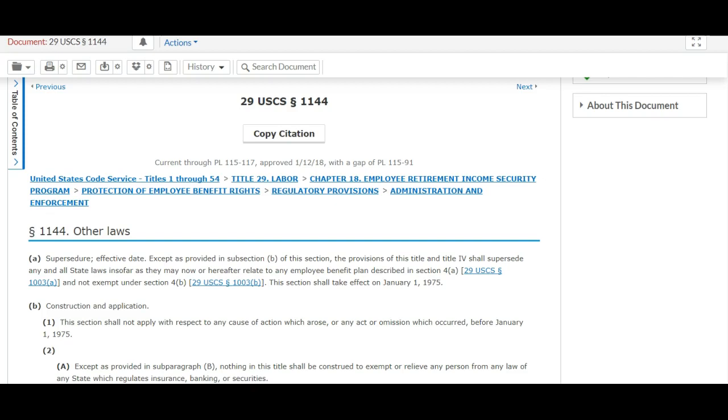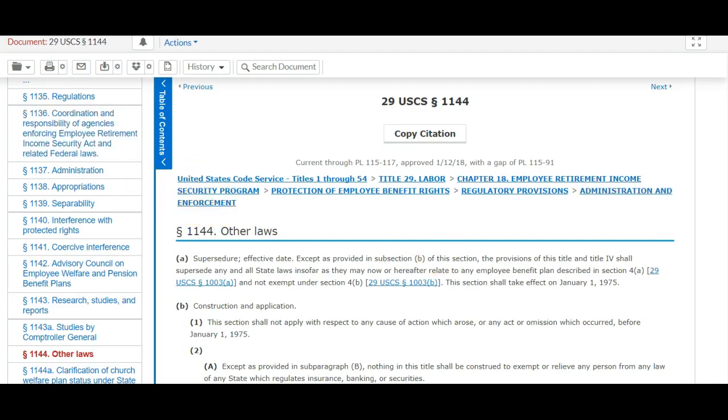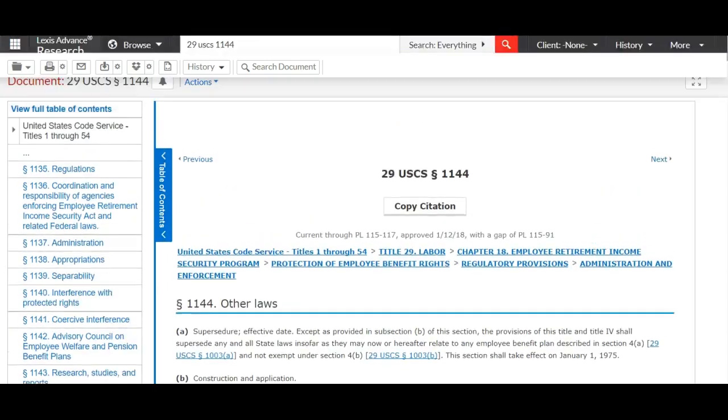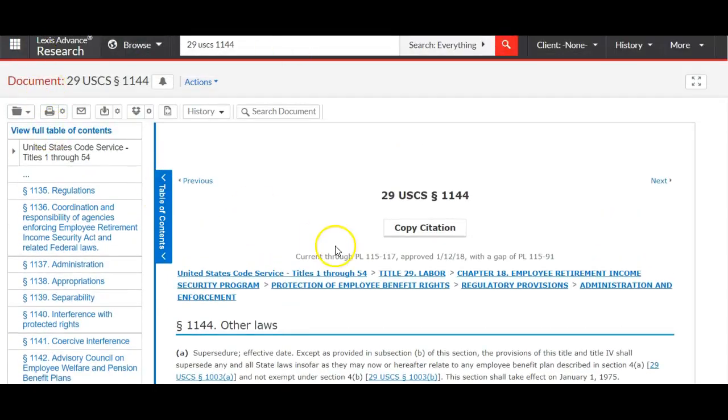So here, as we've seen already, is what Lexis looks like with regard to the U.S. Code Service. That's what USCS stands for. Also an annotated code, also a BFF. So again, the table of contents, pretty obvious. Also, as you can do on Westlaw as well, looking at the information at top, which is called the heading information, you could work your way up and look at the various sections that way as well. So however you like to do it, you could view the full table of contents. You could click on any of these links to view that particular portion of the table of contents. And again, extremely, extremely useful.